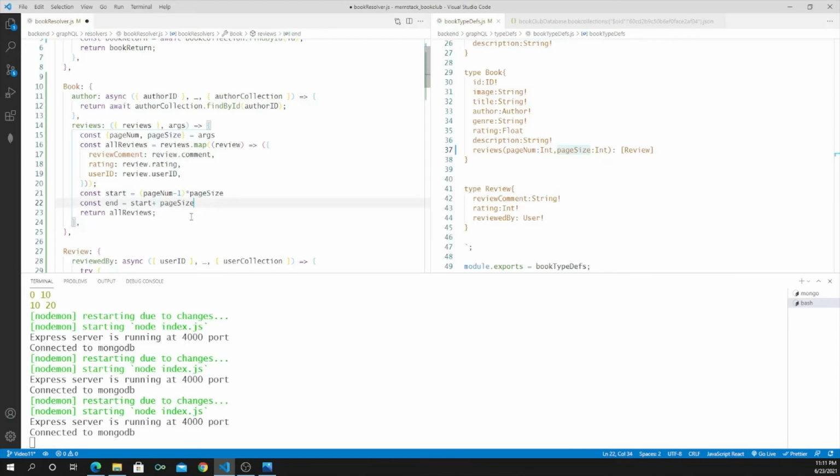With page number 1, page size 2, the start index is 0 and end index is 2, so we will get review comments 0 and 1. If you go to page number 2, that is 2 minus 1 is 1, 1 into 2 is 2, start index is 2, and end index is 4, so we will get the review comments at second and third index. So with that in place, instead of sending all reviews, let's send the start and end of the slice. Let's save it.